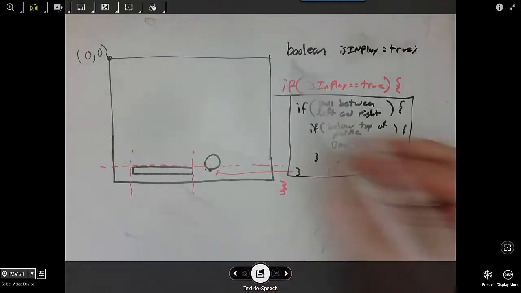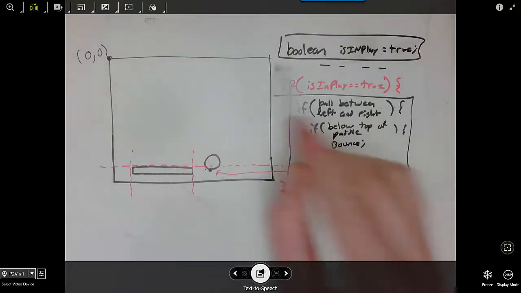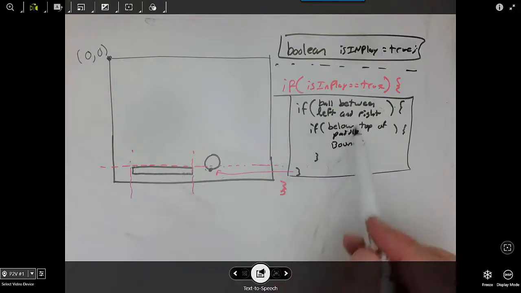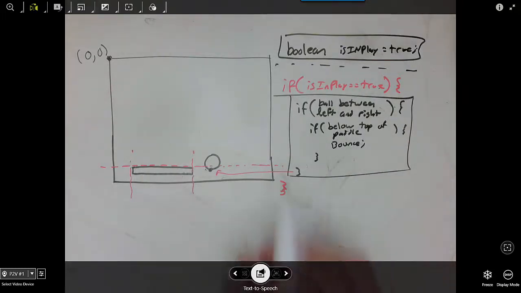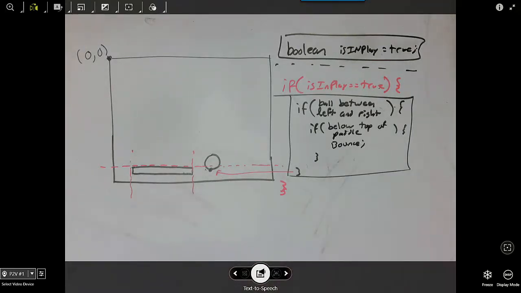Okay, but if we set the ball to be in play at the very top of the program, and then inside draw, we only bounce it if it's in play, when do we decide that the ball is out of play? So it's what I said. If the ball is not between the left and right-hand side of the paddle, but it's past the top of the paddle, that's when we want to set the ball to be out of play. So what we can do actually is we could add an else statement.